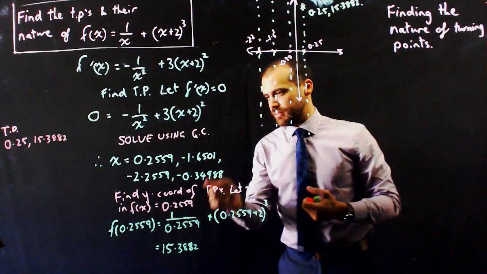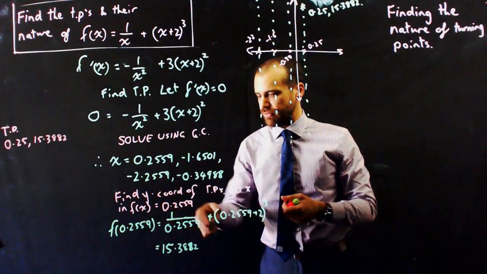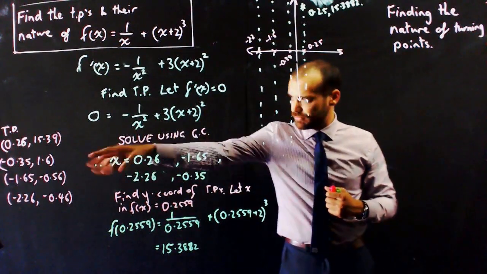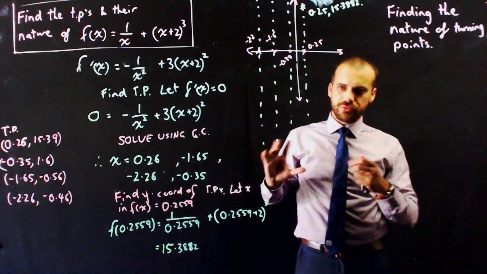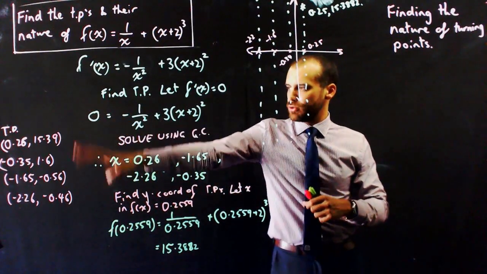Now I'm going to sub in my second value, my third value, and my fourth value into all of this f(x), and I should end up with four different turning points. I have a list of four turning points. I've just switched to rounding to two decimal places because I was getting a big board there.